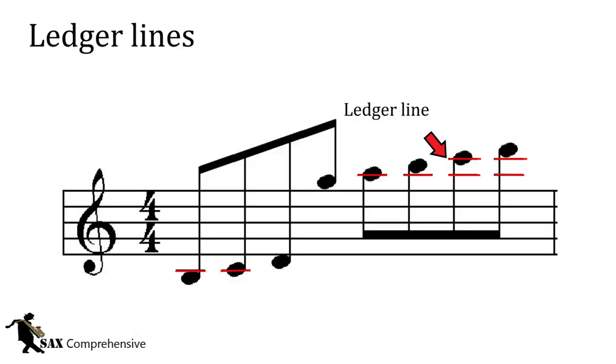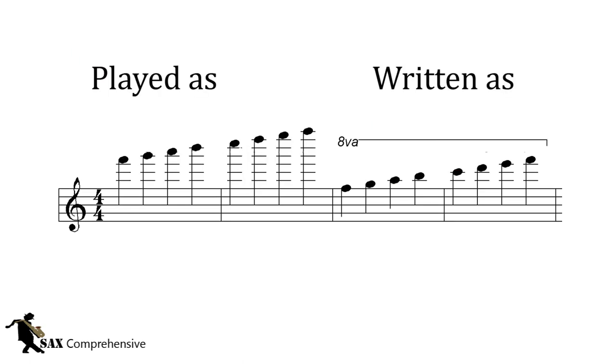Ledger lines are lines used to show the notes above and below the five lines of the staff. When the notes are very high that a ledger line makes it difficult to read, then the symbols 8VA or 15VA can be used. This indicates that the note should be played an octave or two octaves higher than is written. The notes that are affected by this notation will be indicated under a square bracket.